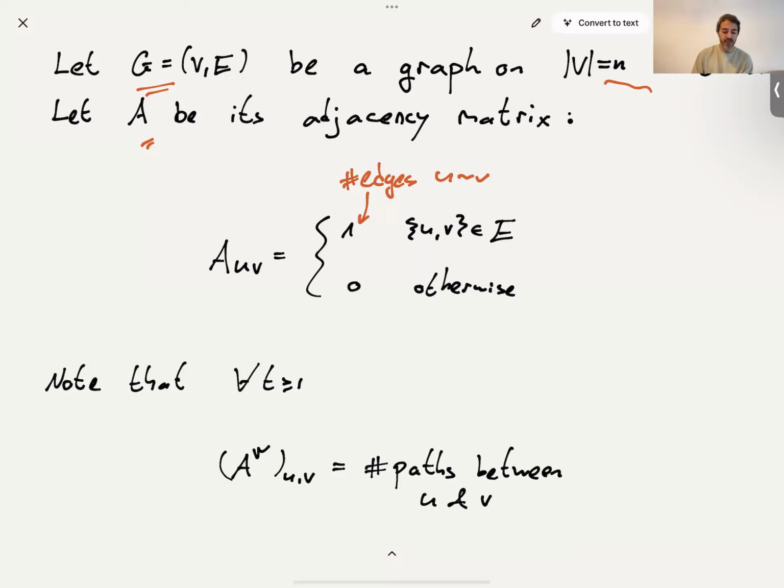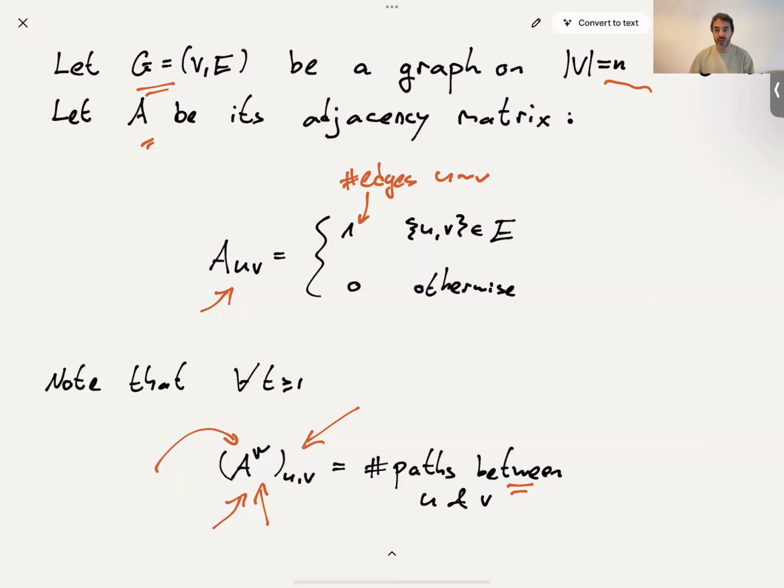And the nice thing about this matrix, this operator, is that its power encodes length R random walks, length R walks or paths between U and V. And I say between because the graph is undirected, so it's symmetric. Right, because if you think about it, A to the R at entry UV is precisely the number of paths of length R from U to V. And also here you can see that you will have parallel edges, because there could be many paths of length R from U to V, and each of them will contribute an edge in this kind of power graph. Anyhow, what I'm trying to say is that standard walks on a graph are easily expressed using operator form. You just take the adjacency matrix and take it to the power R.